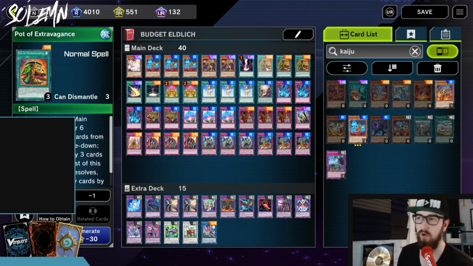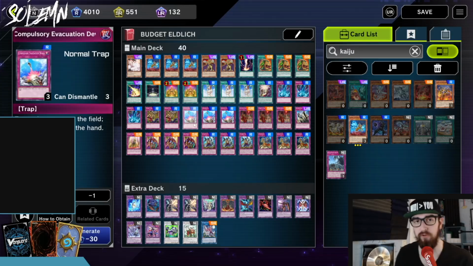You're gonna draw 2 cards, which is incredible because this is a trap deck, meaning a lot of your cards are 1-for-1 trades. For example, look at this compulsory evacuation device. Your opponent plays a card, you're gonna activate this. You're basically trading your 1 card for his 1 card.